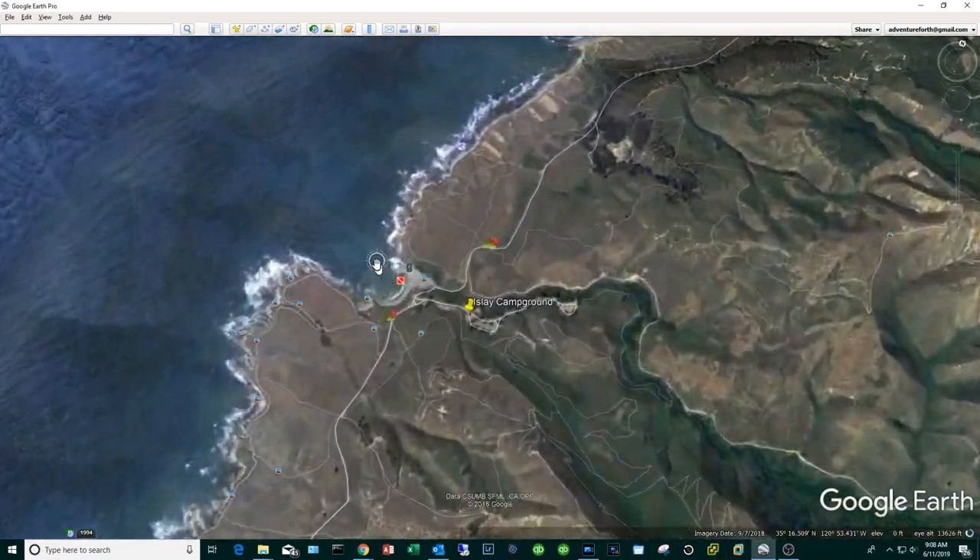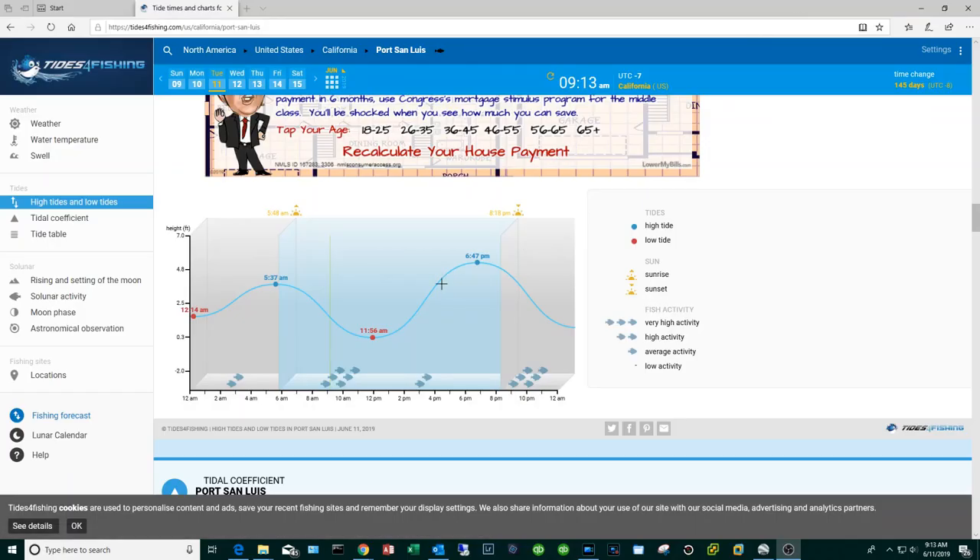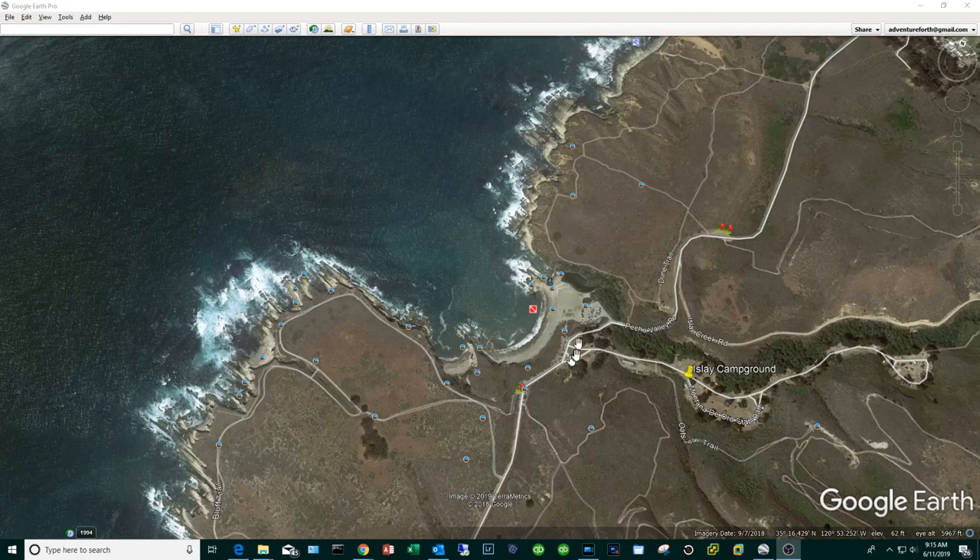You can check out the tide pools with the kids. The trick to the tide pools is this: go to tidesforfishing.com and time your arrival to coincide with low tide. Ideally you want to see a low number like negative 1.5 or negative 2.0 — that means it's going to be extreme low tide and the kids are going to see all kinds of underwater life that would otherwise be submerged. Beyond that, there are great hiking trails that follow the coastline.